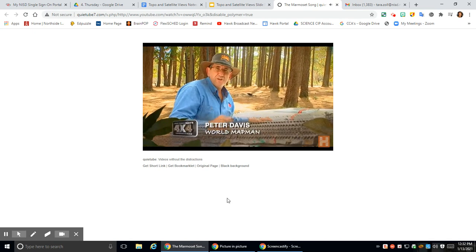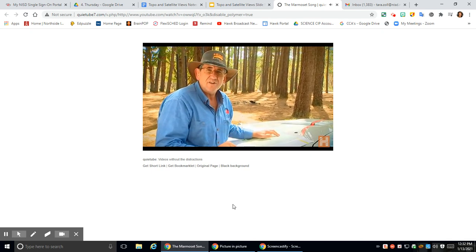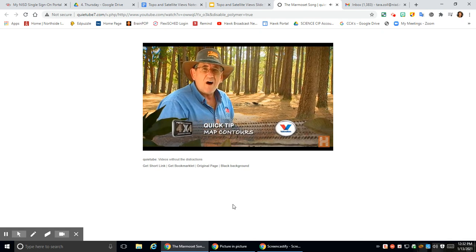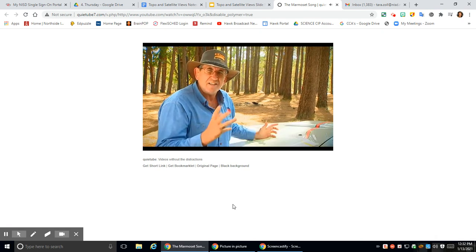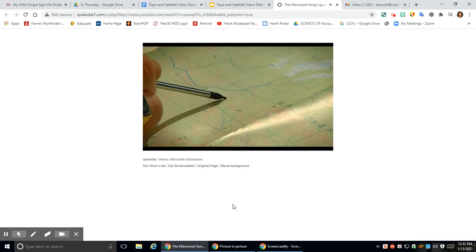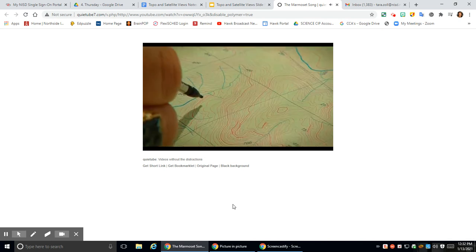Anyone that's been four-wheel driving will have used one of those maps with all those wriggly lines on them. But do we really know what those lines mean? Once you find out what they mean, they actually give the map a whole new dimension and almost a three-dimensional view. Let me show you what I mean. Now this line represents all the points on the ground at the same elevation above sea level. And you can see here how the lines follow that shape.